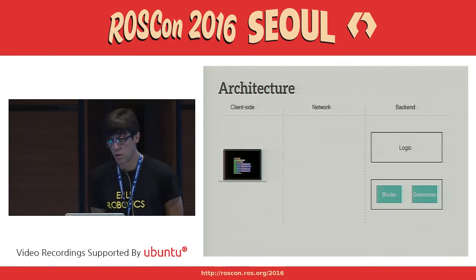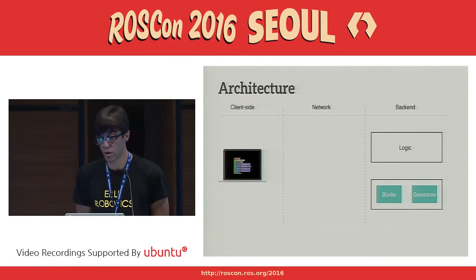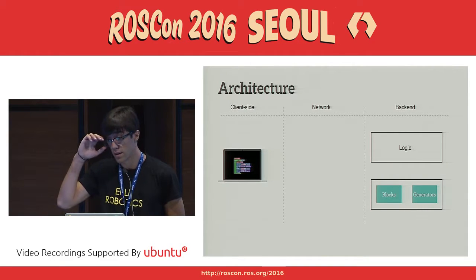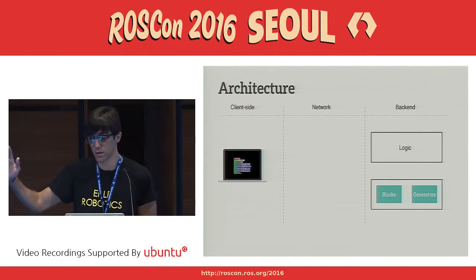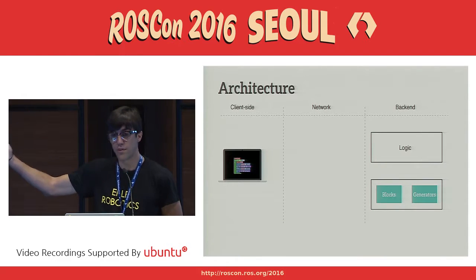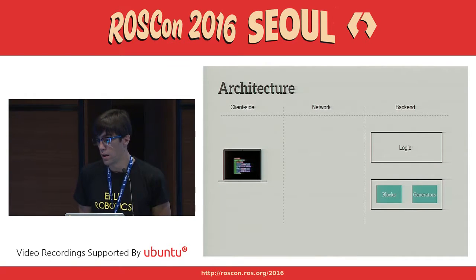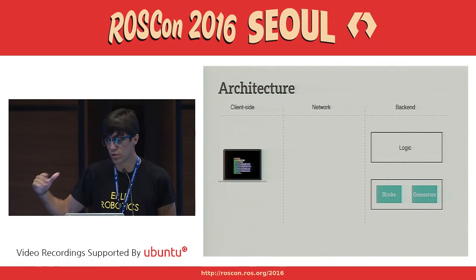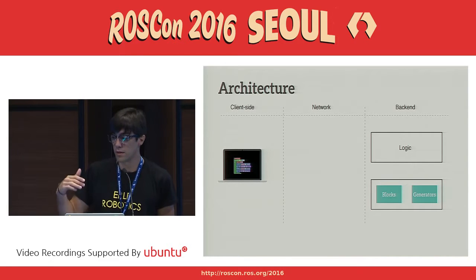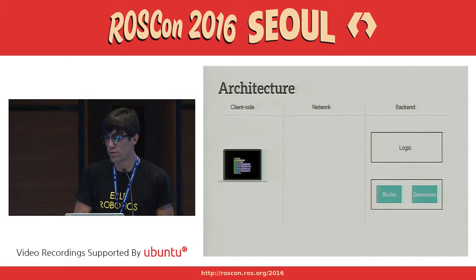So if we take a look at the architecture of Robot Blockly, we have two different sides. On one side, we have the front end, which is the interface, as I showed you in the last slide, which is written all in JavaScript and HTML. And on the other side, we have the backend, which contains the logic of the application. This logic is going to understand the blocks that we have created in the front end and substitute each block with Python code, or in this case, ROS code.